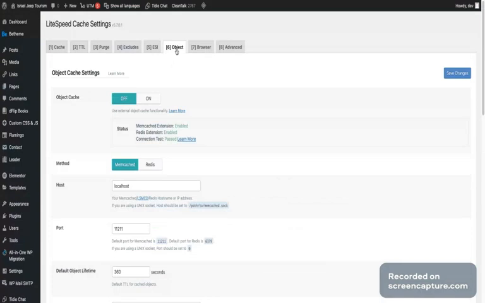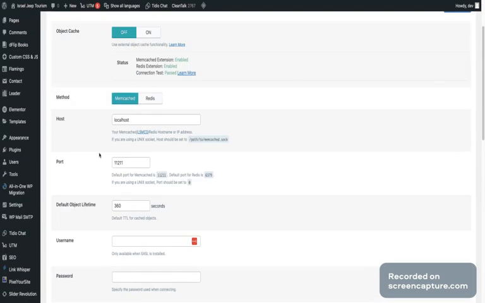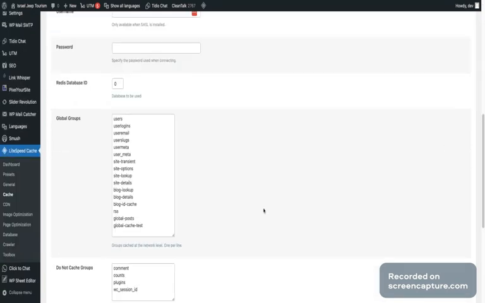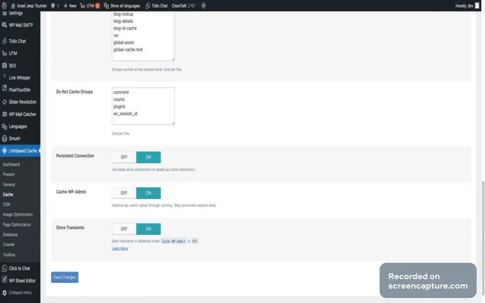The object cache, I just turn that off, since when I turned that on, there was a lower score on GTmetrix, so I turned it back to off. Then on the method, either Redis or Memcached is okay. The values here are the default, nothing to do.